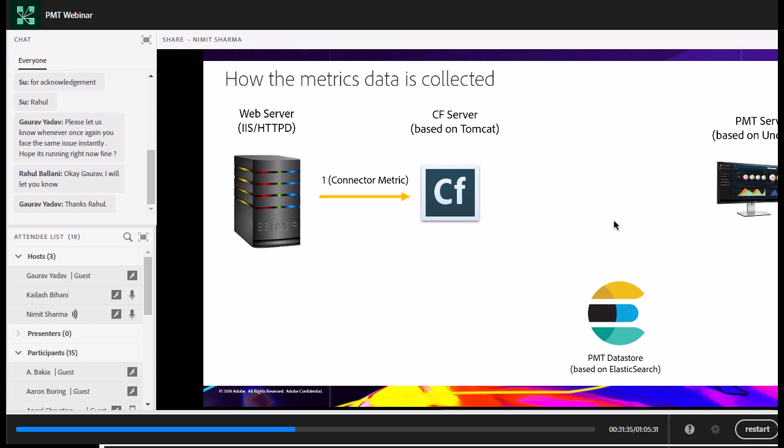And if you change something from the PMT dashboard, that information will be pushed to Elasticsearch, and CF will read it from Elasticsearch. So if the PMT server is not available but the data store is still available, CF will still push all the information to the data store, and whenever the PMT server comes up, it can read all that information without any issue.